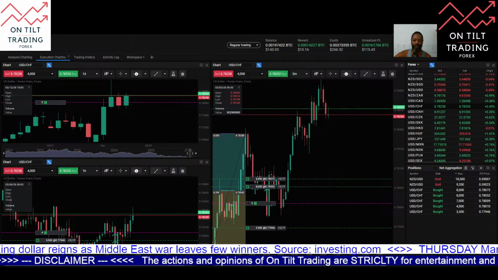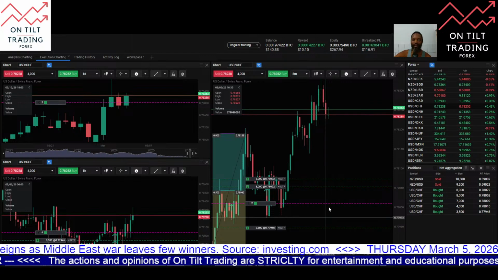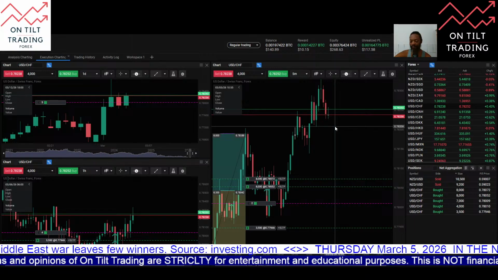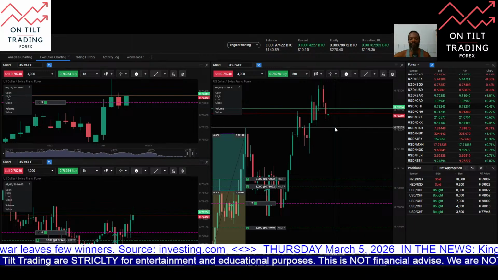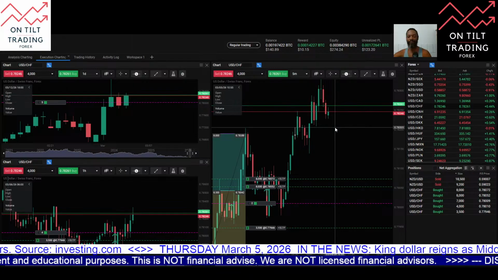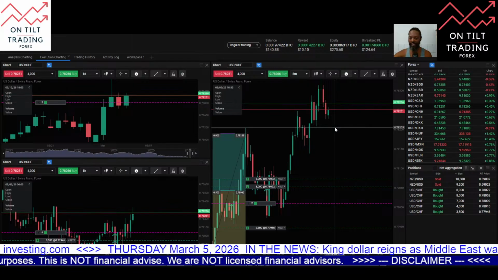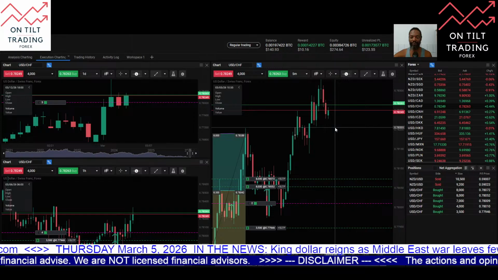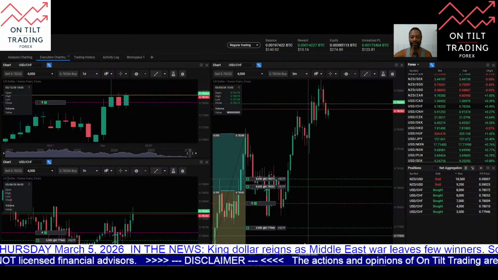But we'll see what price action does going forward here. It seems like these pairs have likely pulled back to deliver likely closer towards the afternoon or maybe lunchtime hours. So we'll see what price does here.